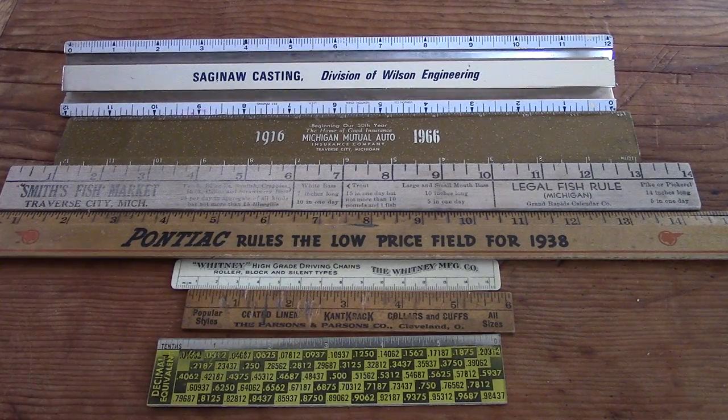And while I was on the measuring kick, I'll show you some of these. Some other time, when I get my collection of other rulers, tape measures, things like that, I'll get those out, because that's kind of been packed away, so I'm still getting some of those, but I'll do videos on those too at some point. So anyway, that's it. Thanks.